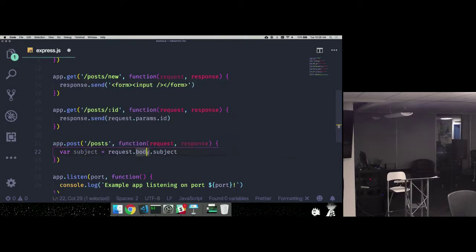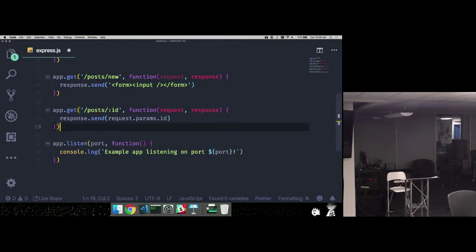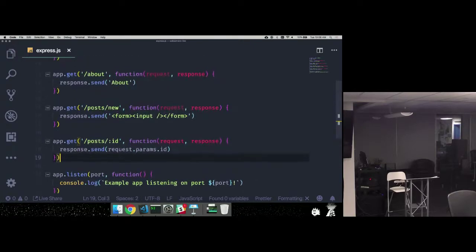So we can access information that comes in on the body of a request through Express like this, but we would have to install something called the body parser middleware for this. I'm going to leave that as an exercise for you because we don't need it for this example today. But that's how we would access request.body, and that'd be data coming in on the form.